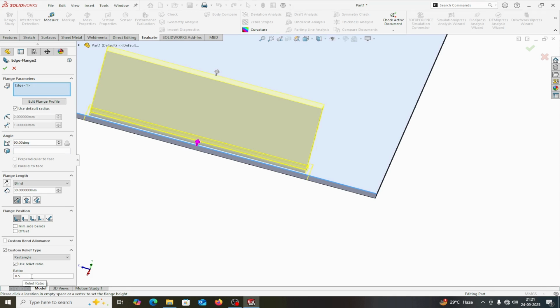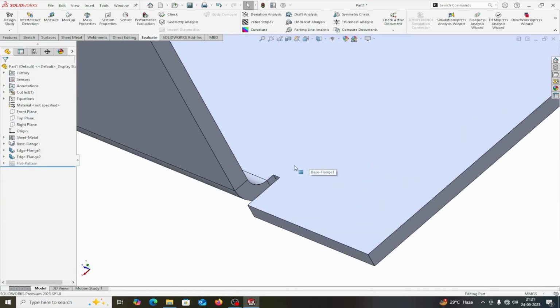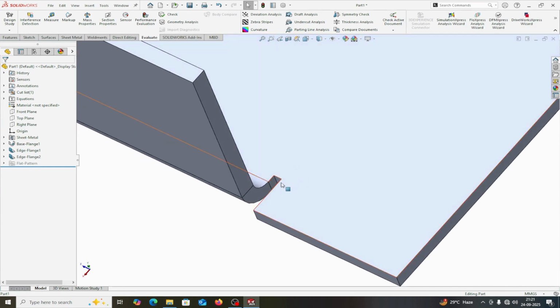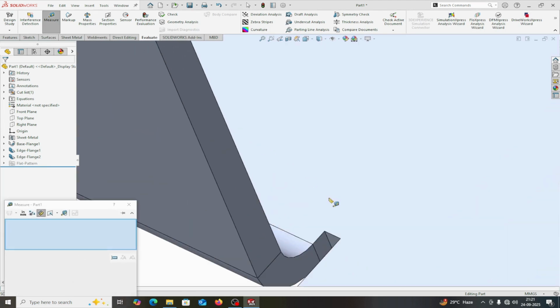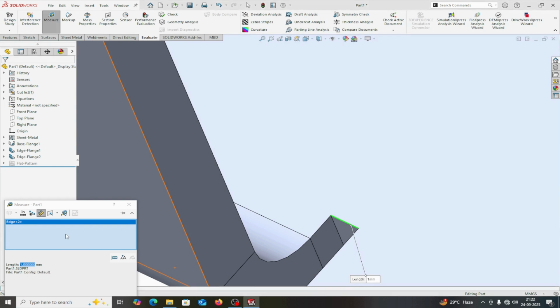Half of the sheet thickness will be the auto relief. You will see half of the sheet thickness. It means 1 mm will be the width and 1 mm will be the depth. Measure, evaluate, measure. This one. 1 mm is this one. Right click and in this way I check this one. 1 mm is this one.